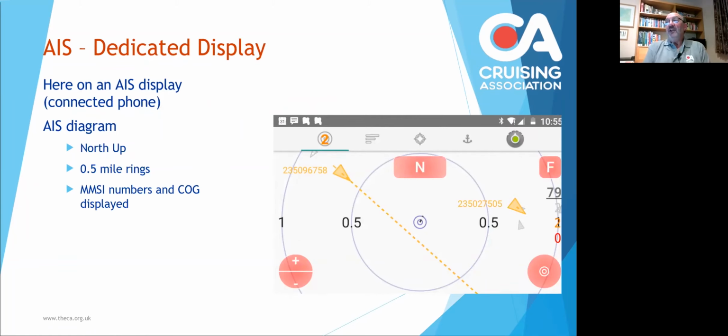So let's just have a quick look at an AIS display. This is actually my mobile phone. My AIS unit sends out information on Wi-Fi and my mobile phone can control everything on it. So here we have a diagram showing me in the center and a boat coming down from the northwest with an MMSI number. We can see the range rings. We can see that it's a north up display. And in this particular case, we can see the MMSI numbers and the course over ground, although not in terms of numbers, just the general direction. So I can see this particular boat is perhaps going to be coming quite close to me.